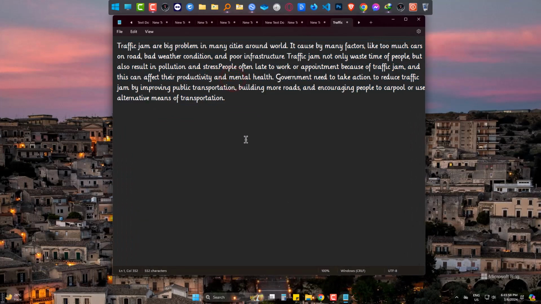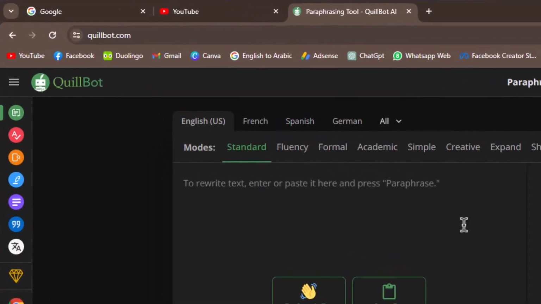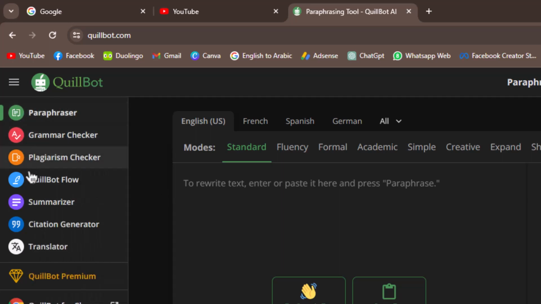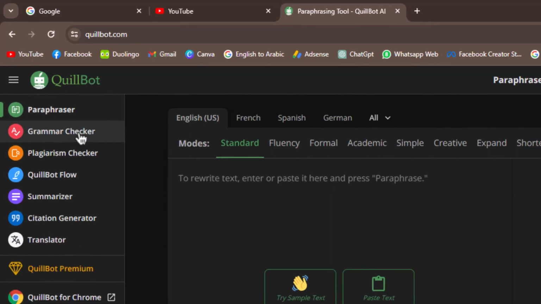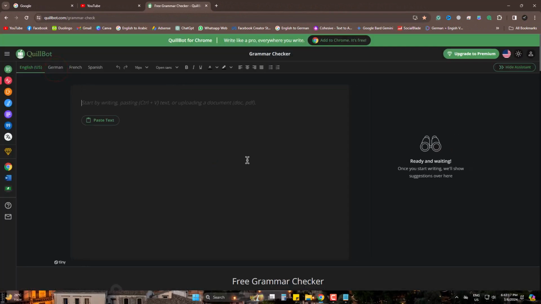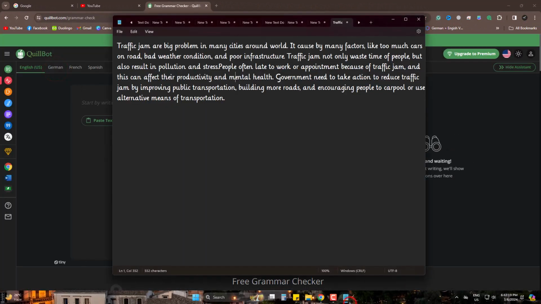Today we will learn about a great source to fix your English text or any English writings grammar online. The text is full of grammatical mistakes and I want to fix the errors. This is the source where we will work. Simply come to Grammar Checker. Paste the text you want to check.